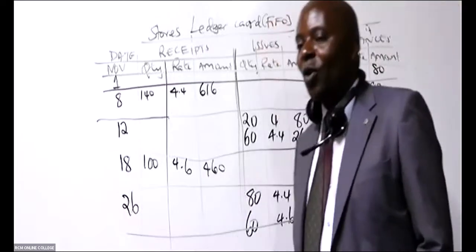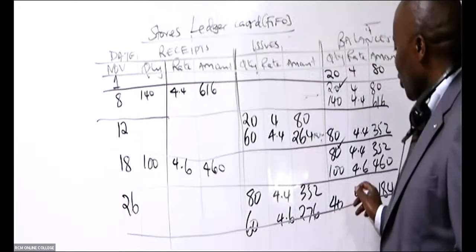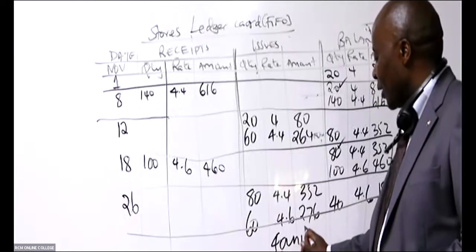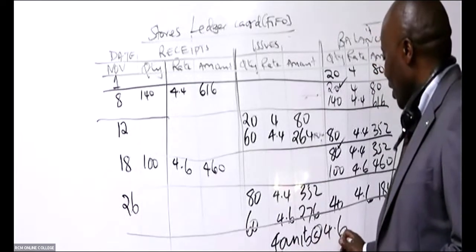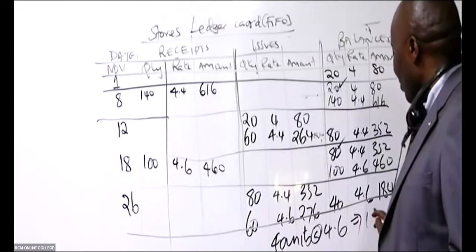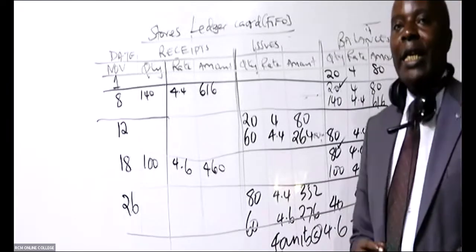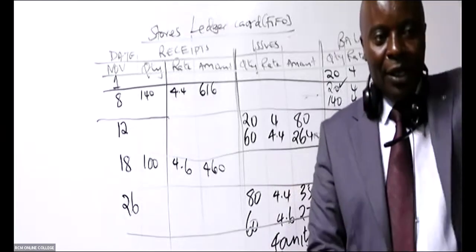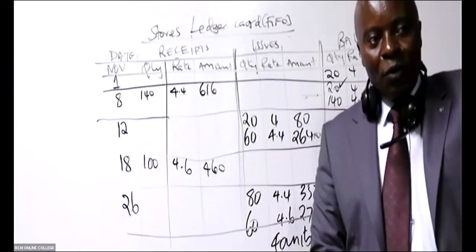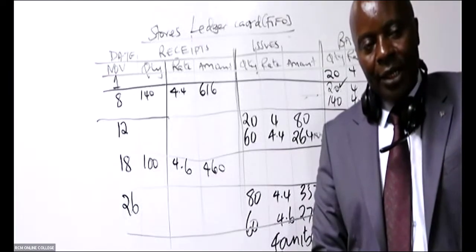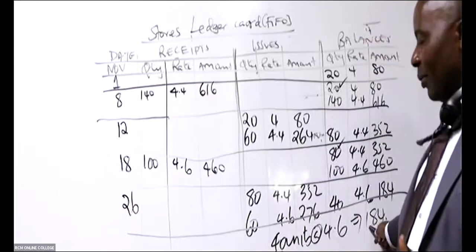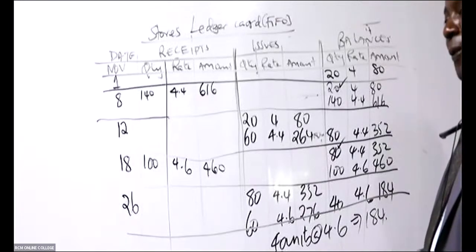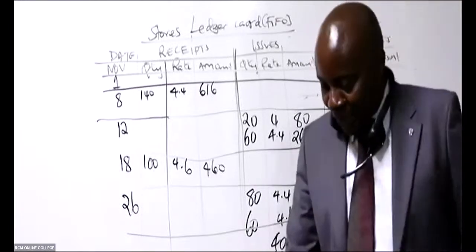So you tell us that the closing inventory has 40 units, each at 4.6. Total value is what here, somebody? So when you go to the income statement, you'll be able to see it there. We normally have sales, cost of sales. Cost of sales, we have opening inventory, add purchases, less closing inventory. So the closing inventory for that month will be this, 184, like that. So is that okay, ladies and gentlemen?